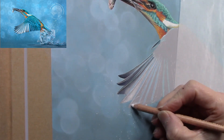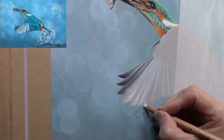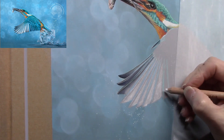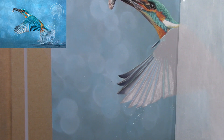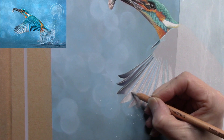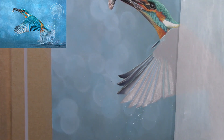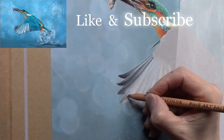One thing I was aware of when creating this painting is how many primary feathers and secondary feathers a kingfisher has — I wanted to make sure I got the correct amount on my initial sketch. I was counting with my pencil to make sure I was putting white onto the correct number of feathers. Make sure you go in the correct direction for base coats — with a furry animal go with the direction the fur would lie, with feathers go in the direction of the feathers, and with leaves go in the direction of the veins.